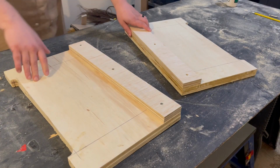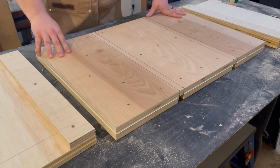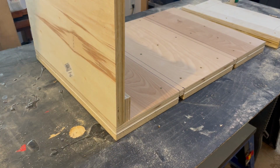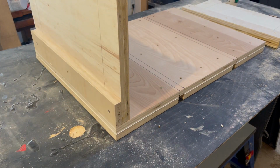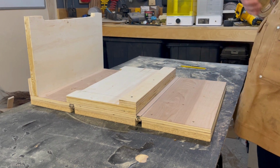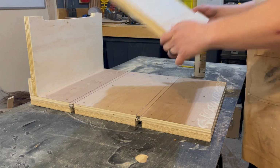Now I can finally attach my legs to the top of my table. But when I set the legs in place, I noticed a couple of problems. I don't really have a good way to clamp these legs in place or add screws to them. And this is a butt joint, which isn't the strongest joint, so I really want a good glue up here. So in the moment, I decided to flip the legs so that the support piece was facing out instead of in like I had planned.